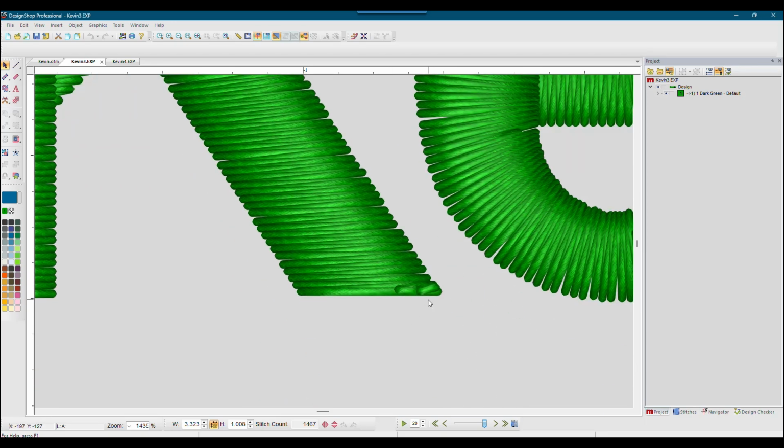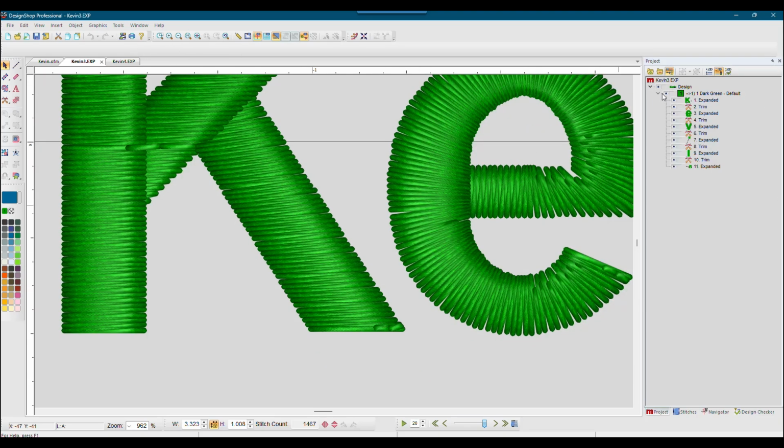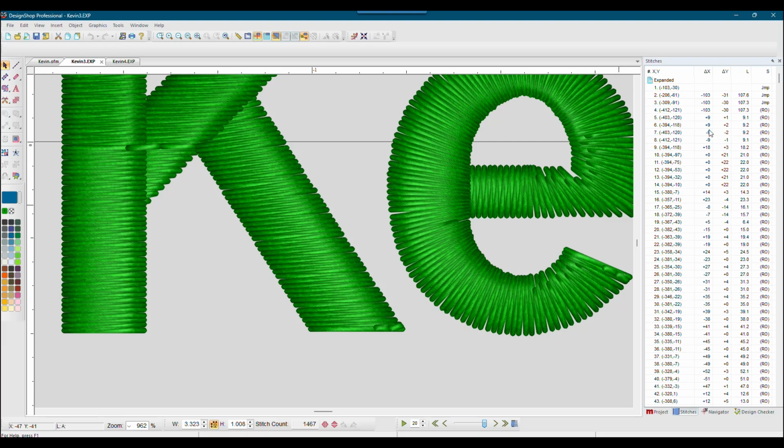Because Melco always likes to go into the stitch a little bit, they're more proper that way for the Melco machines. Nothing wrong with this or anything like that, but I just wanted to show you what to look for. Granted, on the stitch list, you're not going to find the tie in and tie off, because it's in expanded stitches. Of course, you could scroll through it, but here in the 3D, that's what I'm always looking for.